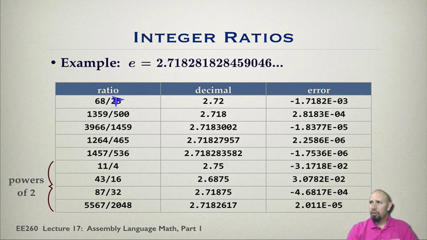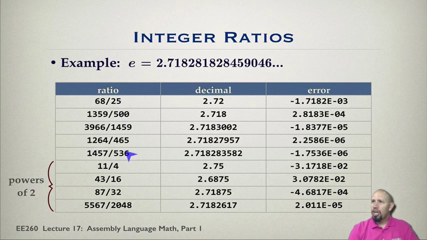So here are some ratio approximations. Here's the decimal equivalent of that approximation. You can see how it compares with the original value, 2.72. So that's close. Here's the error: it's 10 to the power minus 3. If I use this ratio, I get closer, at 10 to the power minus 4. If I use this ratio down here, I get an error of 10 to the minus 6. If that's acceptable tolerance to you, then that would be a good ratio to use.